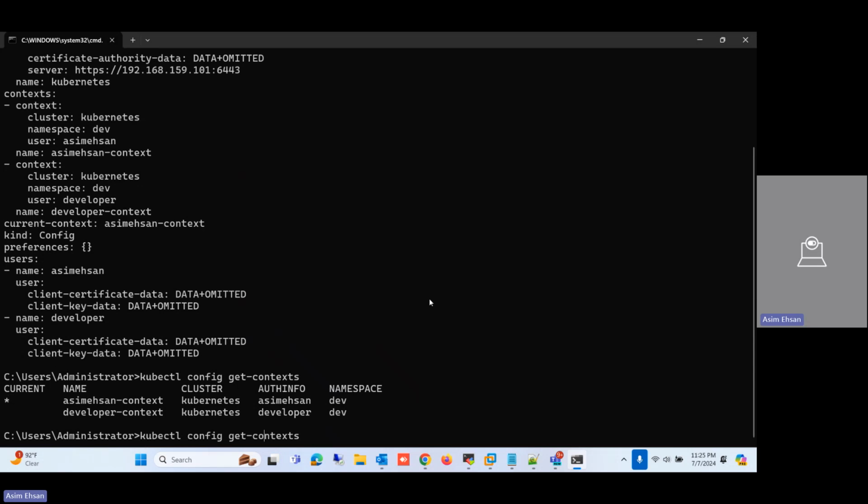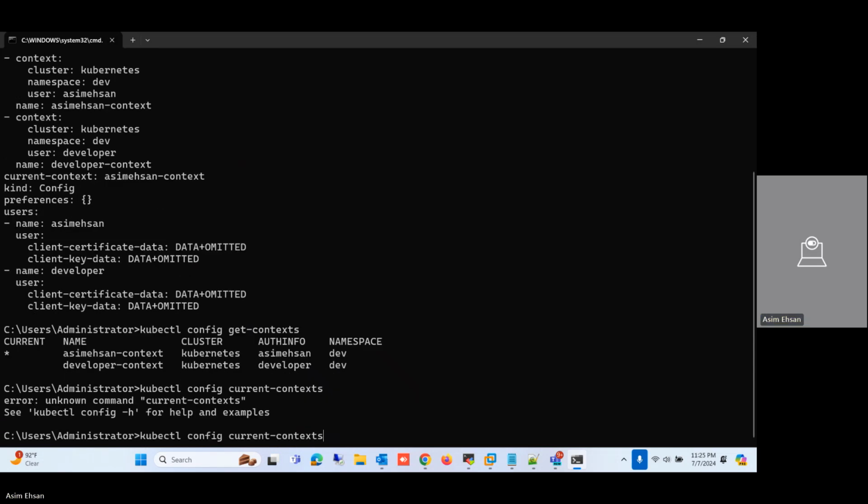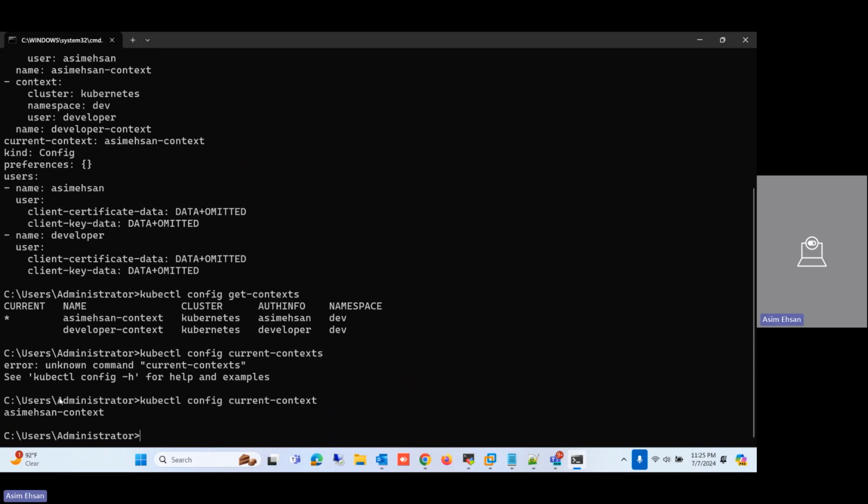So if I use the current context, right now I am using this, and this context is pointing to this cluster, to this user, and this user has a default namespace. So let me change the context to developer.